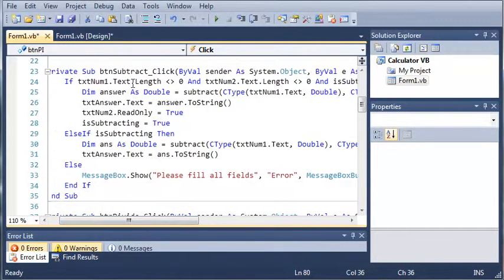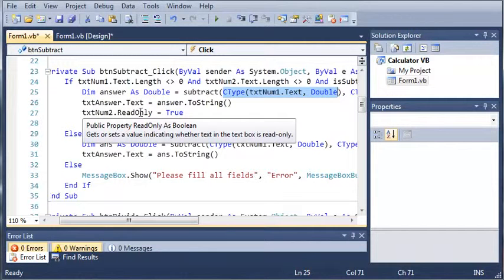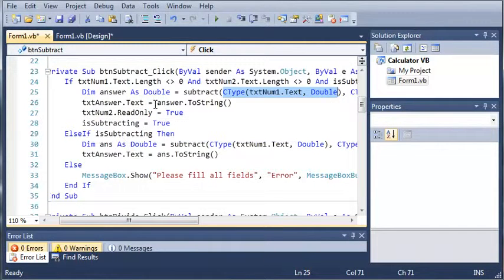So then we'll just declare answer, and then we'll call our subtract function, and we will convert these to our data types that we need. And then we just set the text, and we set it to read only, and we changed is subtracting, and then we did else if is subtracting then, and we did all this right in here.